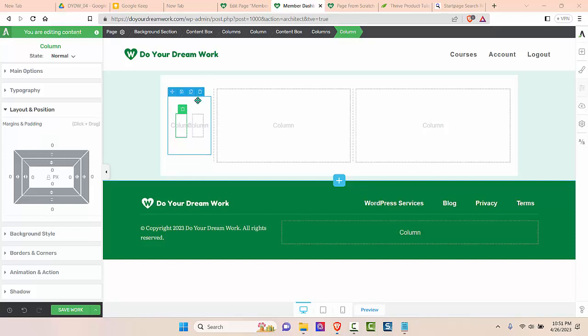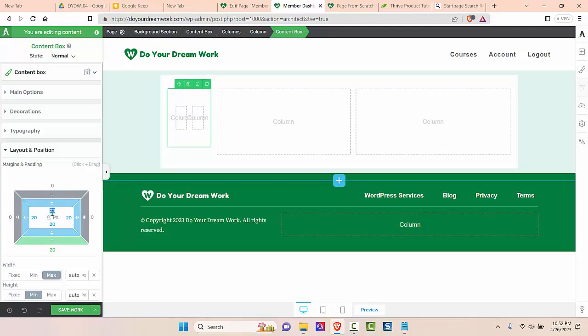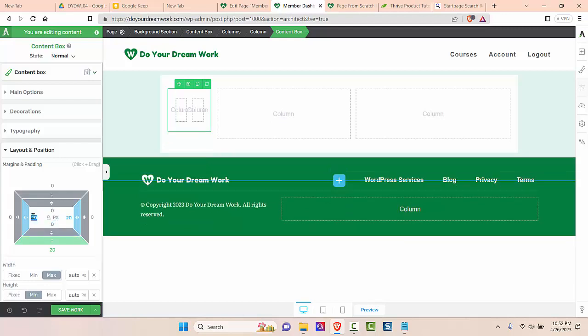So first, click inside the content box, and under layout and positions on the left sidebar, you see that there are 20 pixels of margin as well as padding with this content box. What I like to do is get rid of just about all of it. Now all I'll leave is 10 pixels margin at the bottom.